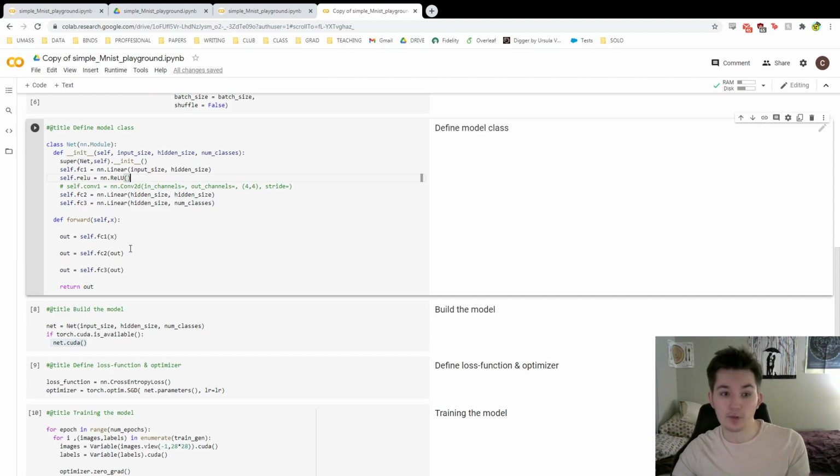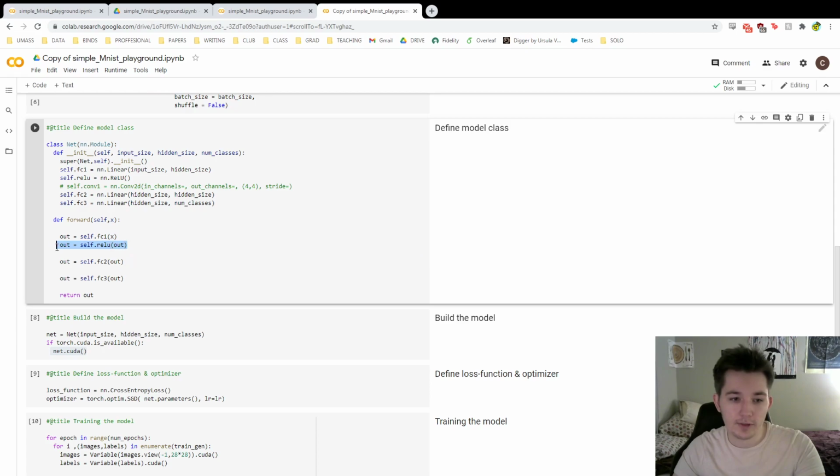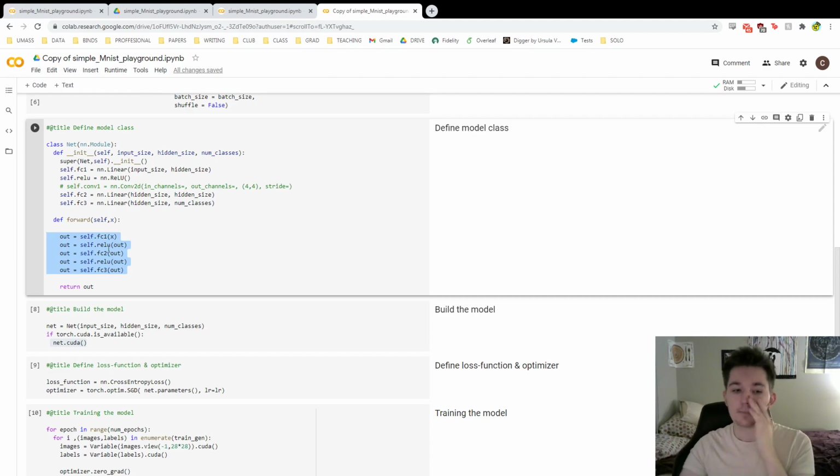All ReLUs are the same, they're just the max function, so we can just do that like so. So we say the output is now going to be self.relu of out. And we're just going to have to put this in between both of the different layers that we have already. So now we have a ReLU in between each of the fully connecteds. We don't need it at the end here, we just need it in between them. So now this entire thing is 3 linear layers separated by nonlinearities, so they do not combine, and this entire thing is now a nonlinear function.